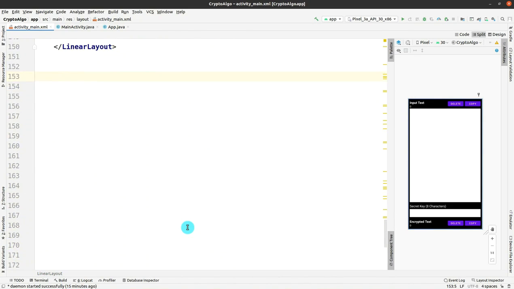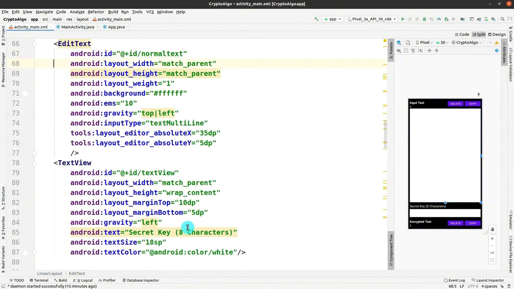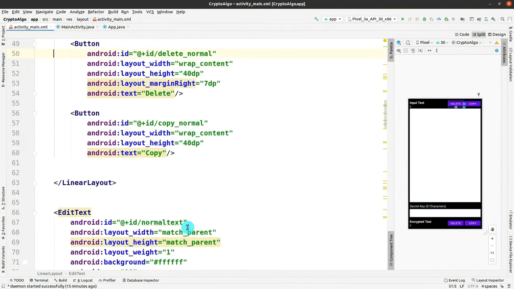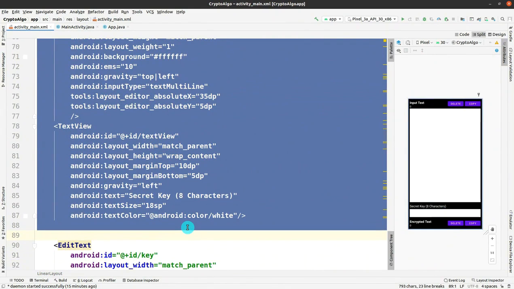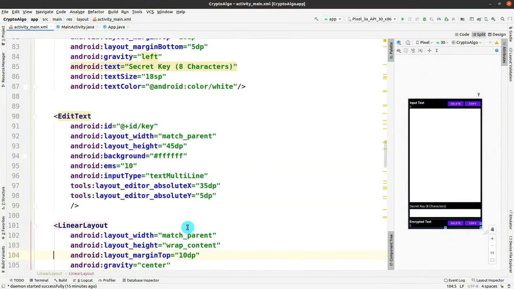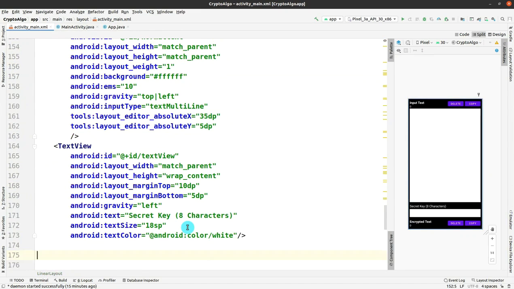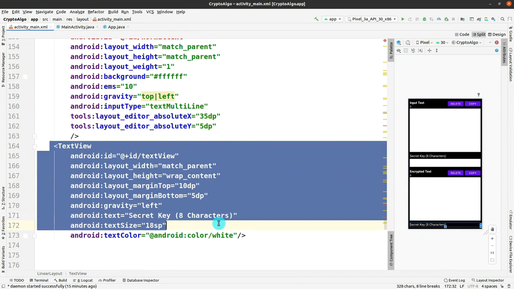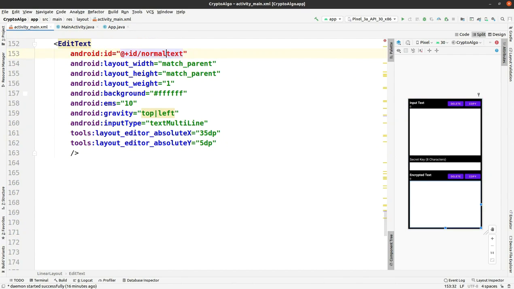Okay, so we are out of the linear layout right now, and here we have to copy a few views, so I am copying them. I am searching for it first of all. Yes, this added text and text view, I should copy them. So I will copy them and paste them in the linear layout below, within the outer one. Okay, I will paste it here. But this text view is not necessary, so I will delete this text view, only the added text will remain. Okay, don't worry if you have messed up anywhere. I will be completing this XML part, then I will scroll from the start to the end, then you can correct the code. Don't worry about these things.